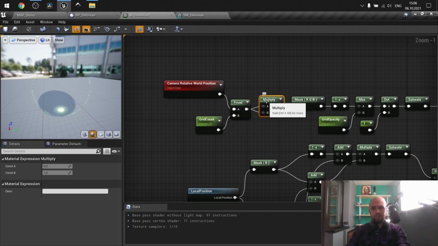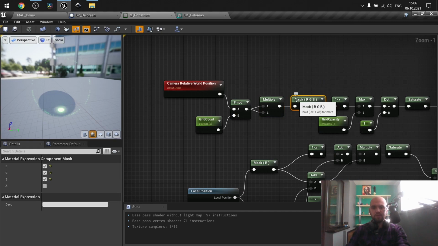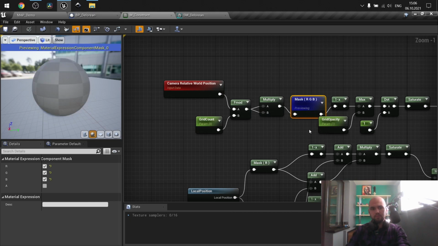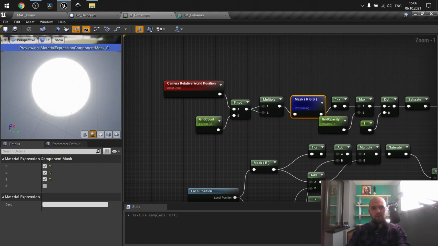Let me show you with the result of the RGB mask. I forgot that the output result is not normalized.